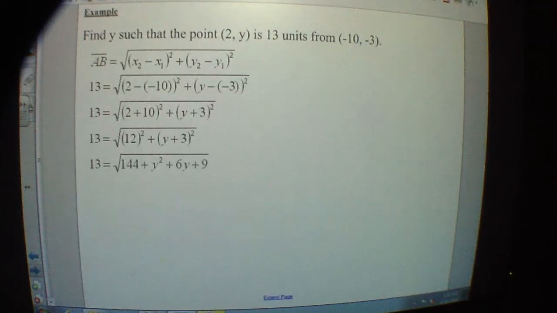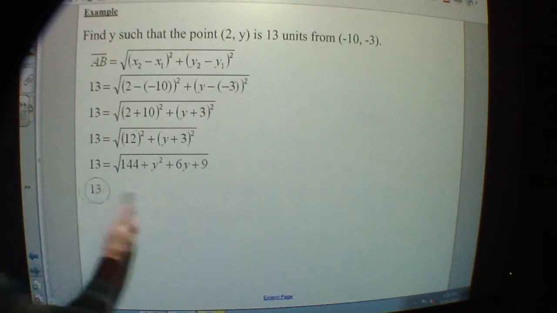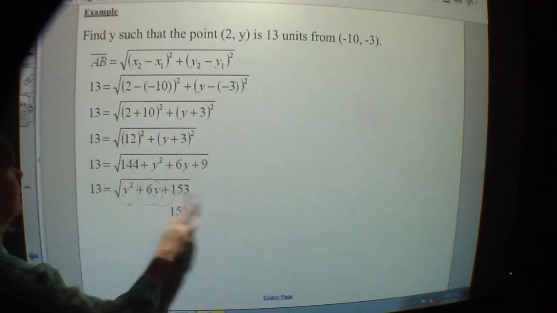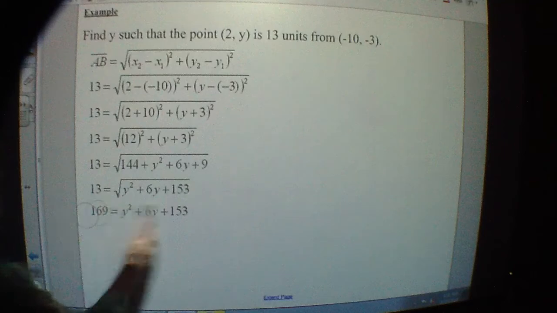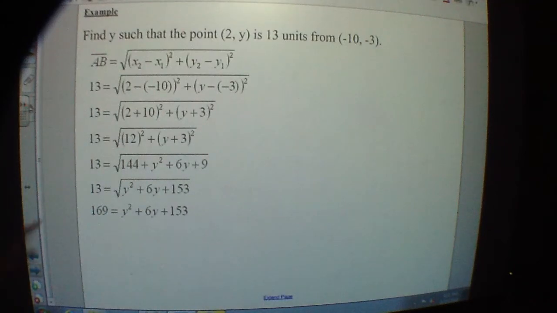Let's solve for y. You need to get rid of the square root sign. So I would square each side. And if you want, I can combine the terms before I did that. Doesn't matter. You'll still get the same answer. Since I have a squared in there, to solve that, I will move everything to one side and I will factor it. So I'm going to move this 169 over to the other side.